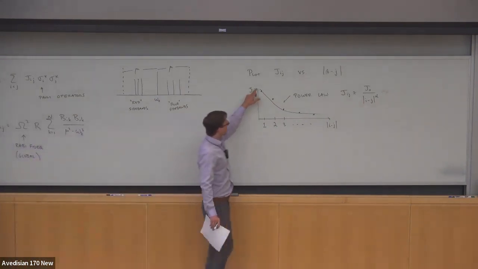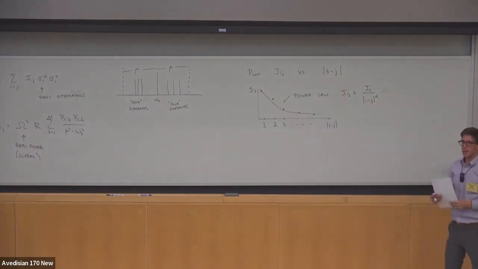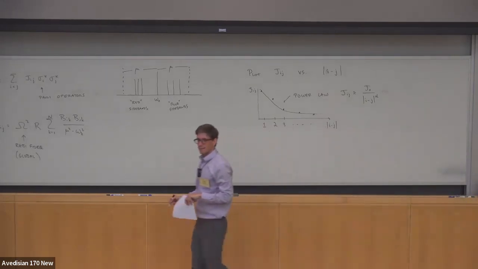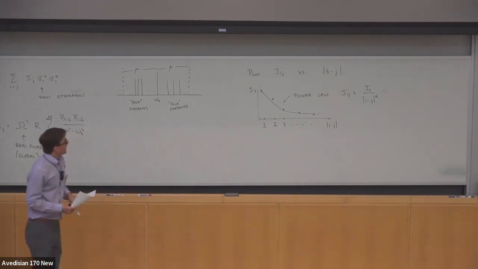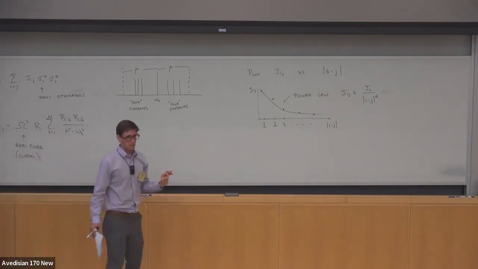Then I notice that a power law, something like J0 over i minus j to the alpha, looks like a really good representation of those dots. Now let me really highlight this at the outset. Am I just a bad drawer, in the sense that the line should have exactly gone through these dots and I missed it? It turns out I am a fabulous drawer, and in fact there is a little bit of a miss. So this is an approximate power law.